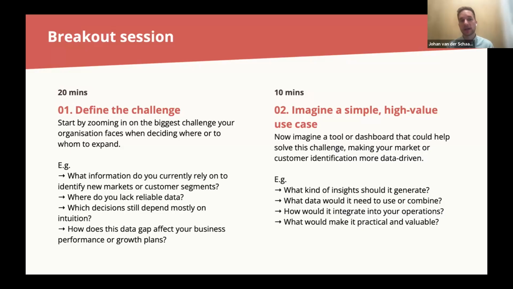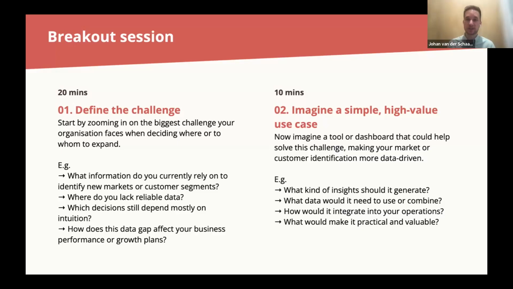And then maybe from there we can look at what kind of data you need, what kind of gaps you see in your business where you need more data visibility, and we can start to think through the use case in a little bit more detail. We'll also use your input to craft a support package, or really scope the assignment for next year, so that it meets your needs and is a tailored solution for you. We can take about 20 minutes to talk a little bit more about the challenge.